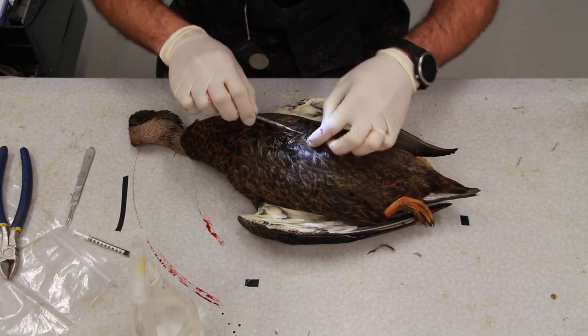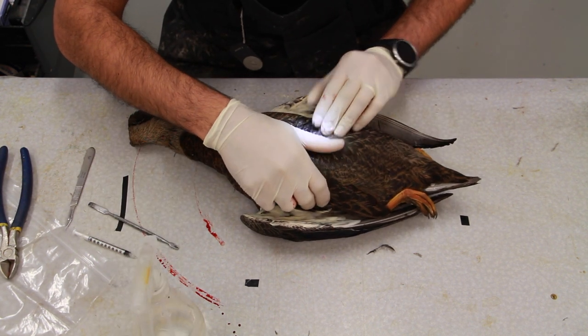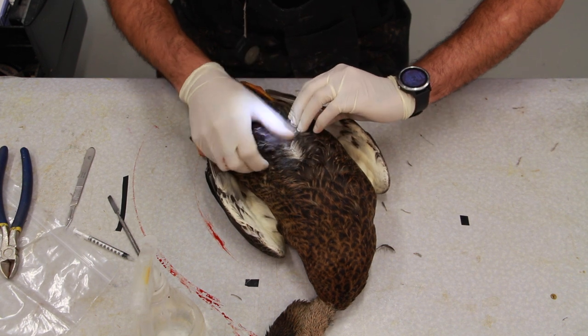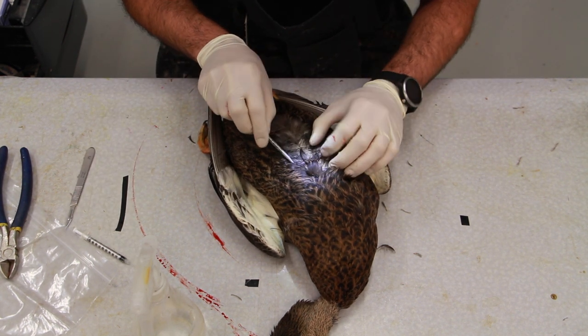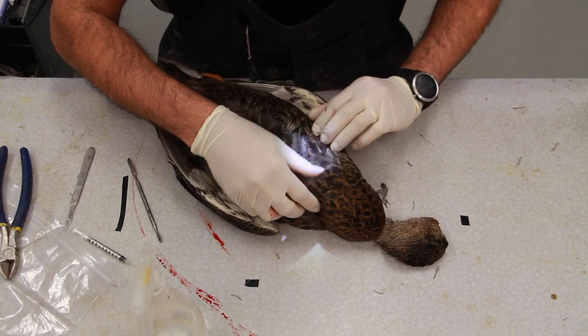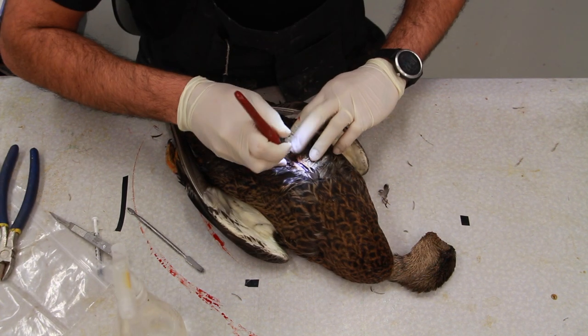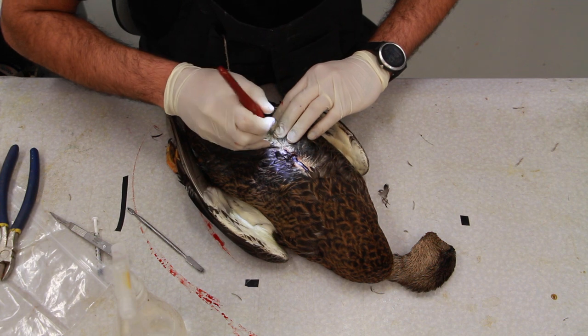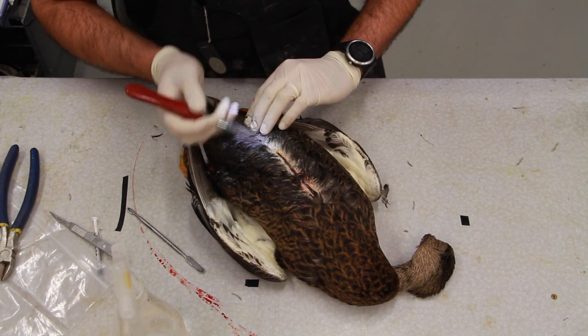Wetting down the feathers, pushing the feathers aside, hoping for that magical little spot right in the middle. So anyway, I started the incision.